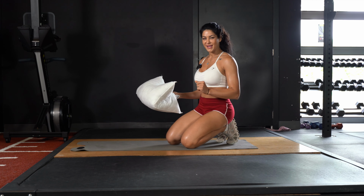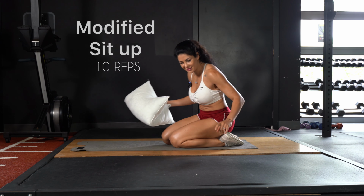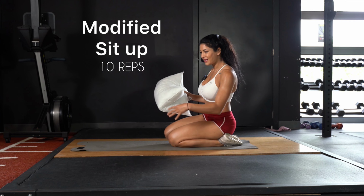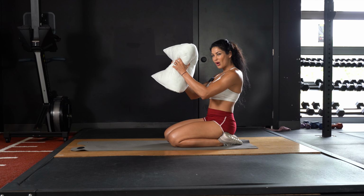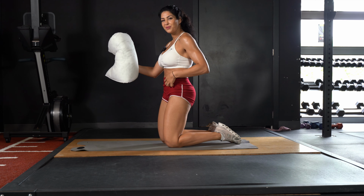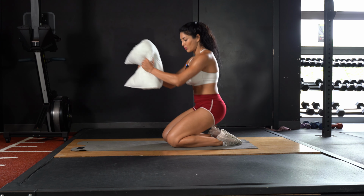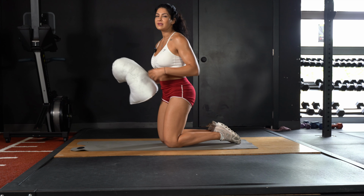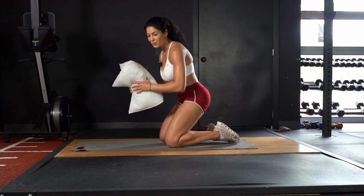Our last exercise for today, I want you to bring your toes on the mat, relax your feet, and then I want you to take the pillow and squeeze all the way as you're going up with full extension. Try to make all the pressure on your core. Again, we're gonna inhale, exhale. This is a great exercise to strengthen your core, especially after the pregnancy.